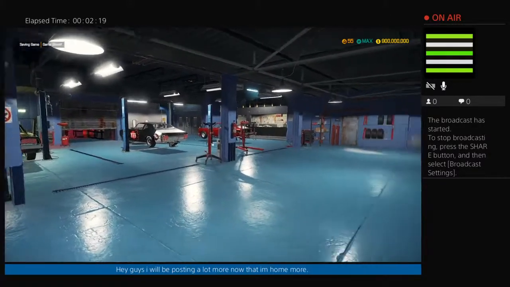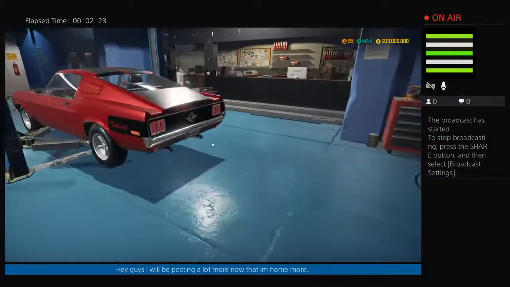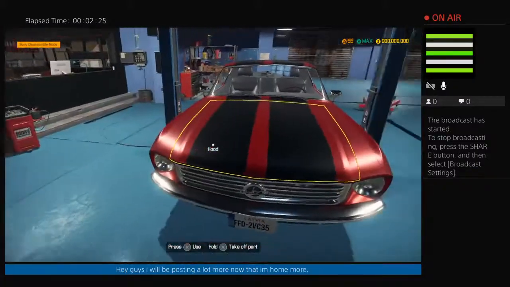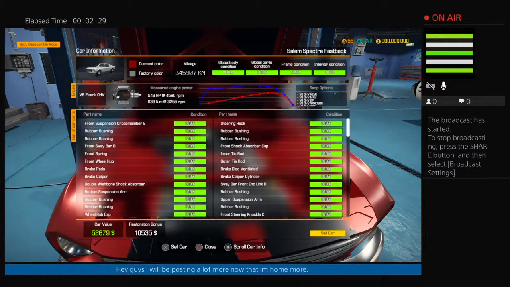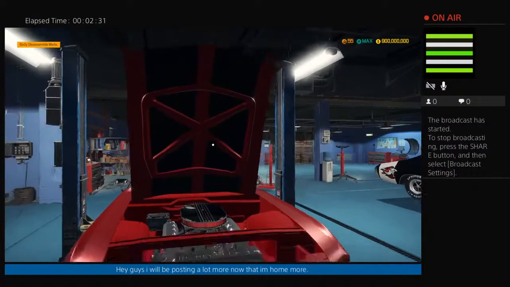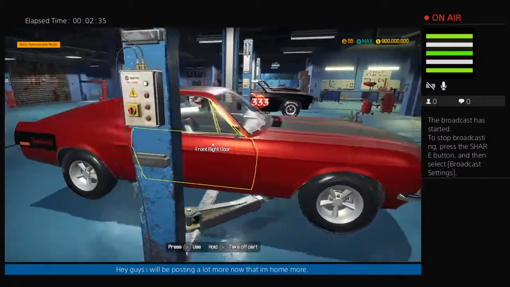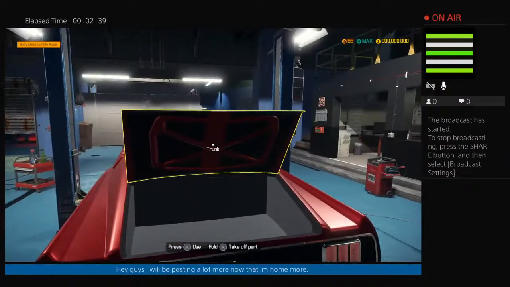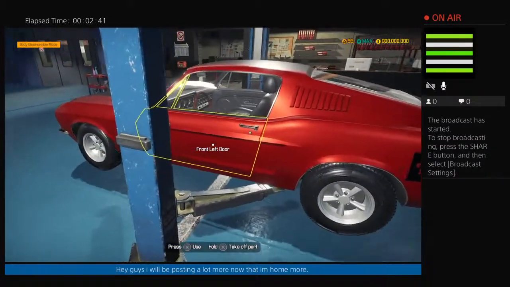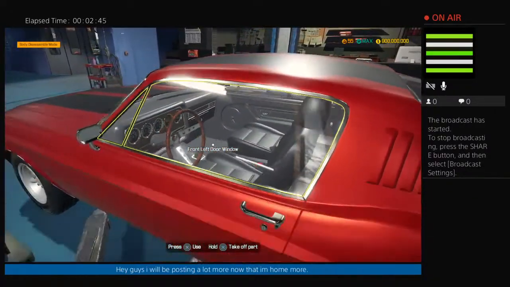Okay, so we're in the game. Alright, here's the first one. It's the Salem Spectre Fastback. I just say Mustang GT, I guess. To me, it is. I restored the thing fully from the junkyard. I've worked on it for a really long time, trying to get it done. There's the interior, as you can see, all nice and cleaned up.